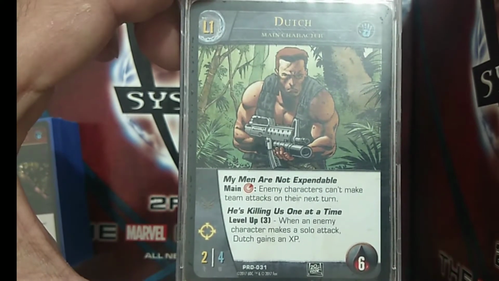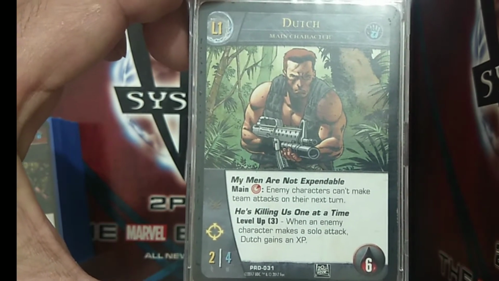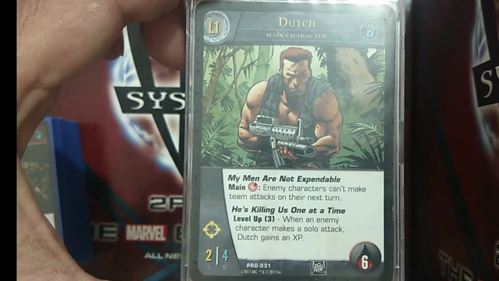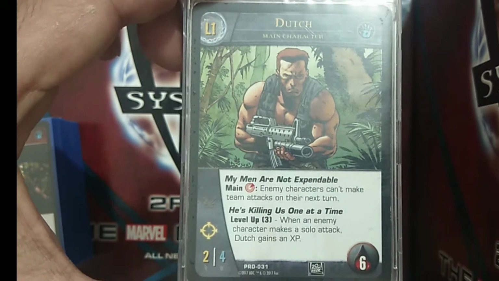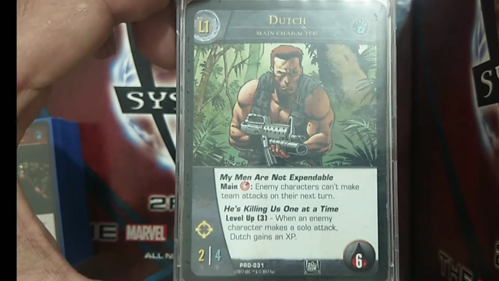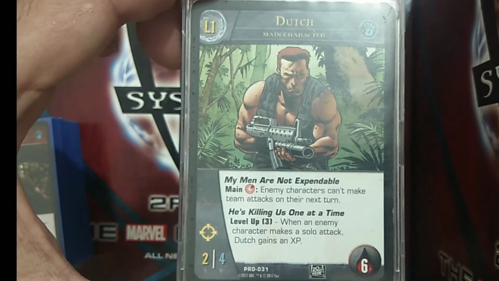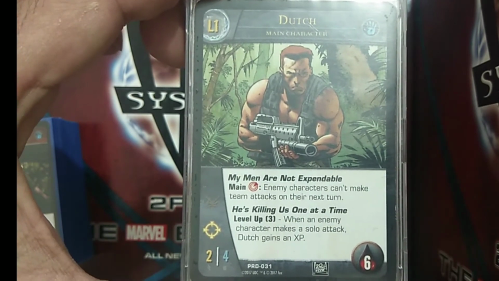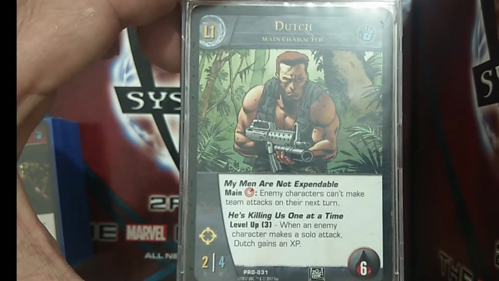So during the main phase, you pay a red power symbol, and enemy characters can't make team attacks on their next turn. This is a very powerful superpower since it will prevent your opponents from making team attacks, most especially if they come up with weenie supporting characters.